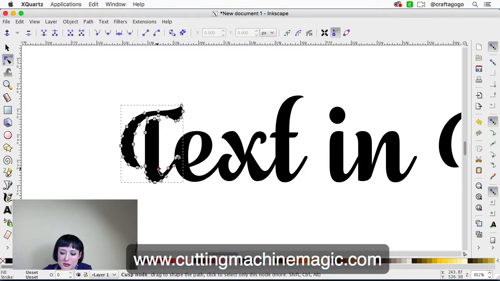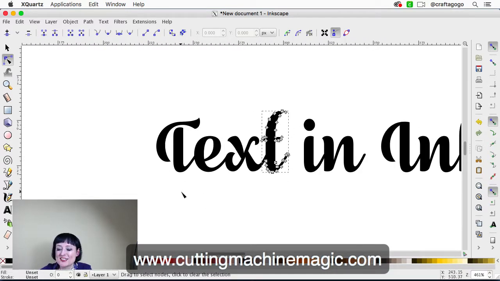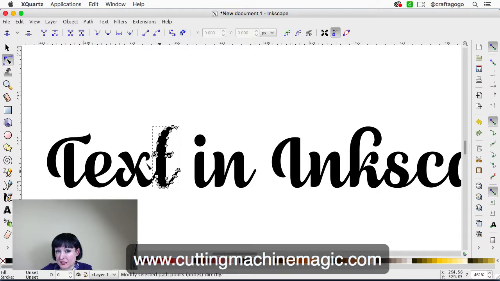But as we saw in previous, both in Cricut Design Space and in Illustrator, they're all still separate letters. So if I zoom out slightly, we need a version of Weld for Inkscape. In Illustrator, that was the Pathfinder tool.